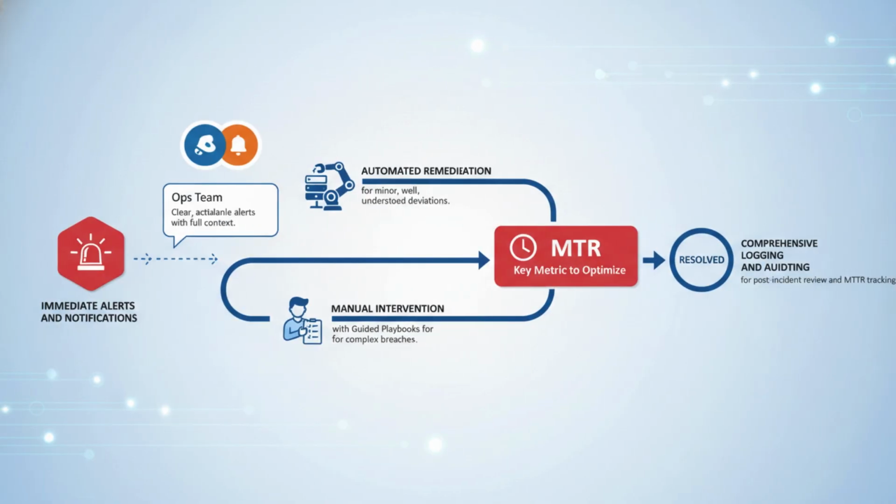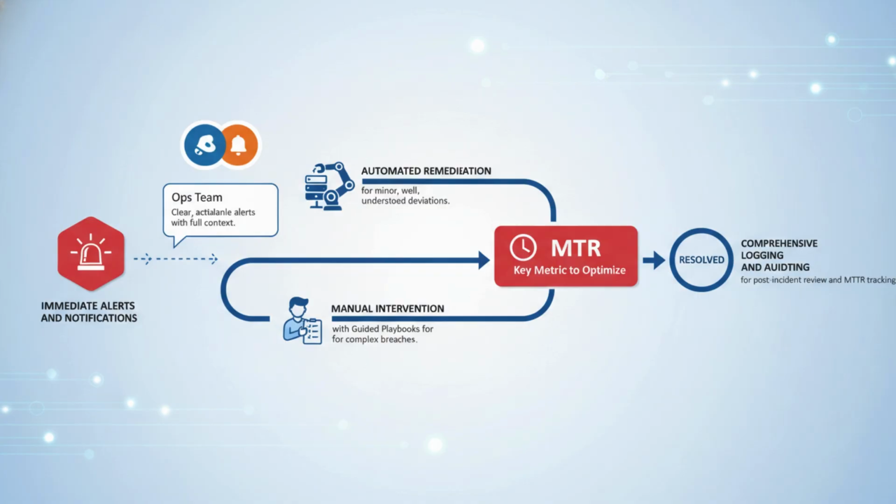Responding effectively and efficiently is equally critical. The moment a deviation is identified, your automated system should trigger alerts and notifications through appropriate channels, think Slack, PagerDuty, or email, ensuring the right teams are immediately informed. These alerts must be clear, actionable, and contain all necessary context, such as host web server-01 detected with unauthorized SSH key on /SSH/authorized_keys at 10:30 a.m. UTC.